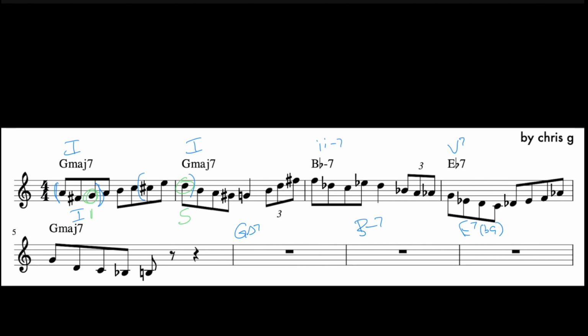And then look, then a half-step resolution right here. I'll circle those in red. Half-step resolution down to the 1. And then I'm just using an arpeggio. So here's the 1, here's the 3, here's the 5 and the major 7.